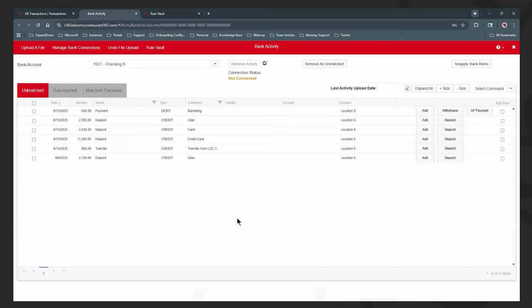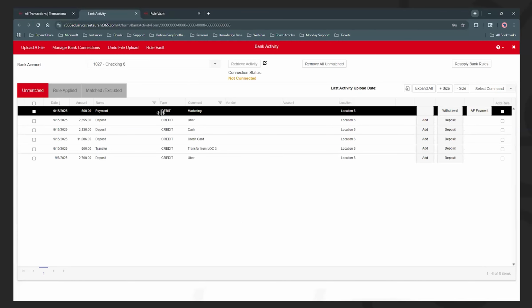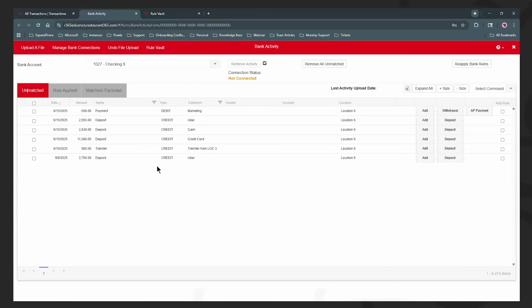All right, so bank activity. We should be doing this on a daily basis. This should be one of the last daily tasks we're doing. So we're doing this after we've approved daily sales summaries. We're doing this after we've recorded our accounts payable transactions. We want to make sure all of those transactions are in the approved status so that we can really leverage the bank activity auto matching to capture all of these transactions for us that it can.